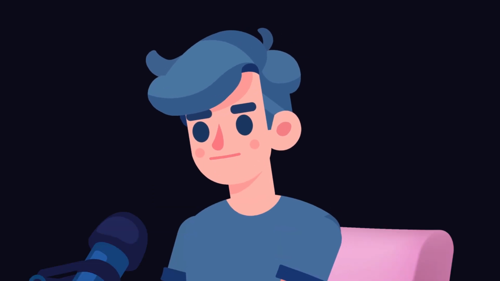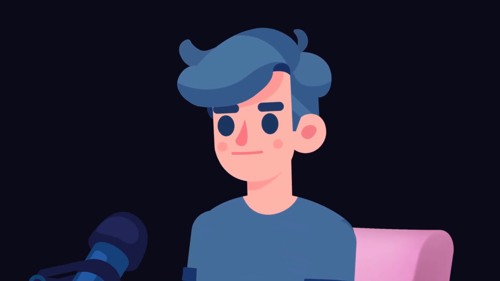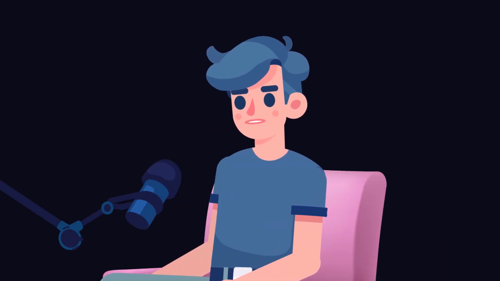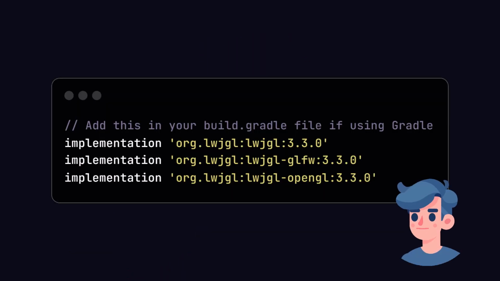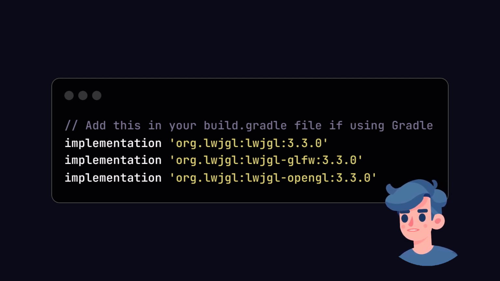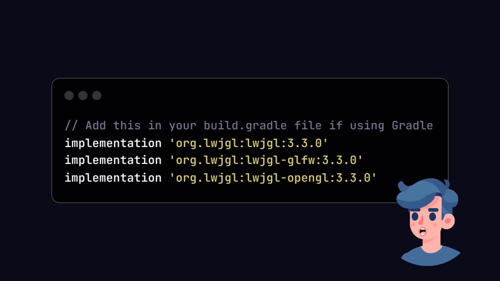To get started, we'll set up a new Java project. If you're using an IDE like IntelliJ or Eclipse, create a new Java project named Basic 3D Game. Now, let's set up the necessary dependencies. For a basic 3D game, we need Java's 2D graphic support, and we'll also use the lightweight Java game library, LWJGL, for better 3D rendering. Make sure to include the LWJGL library in your project.